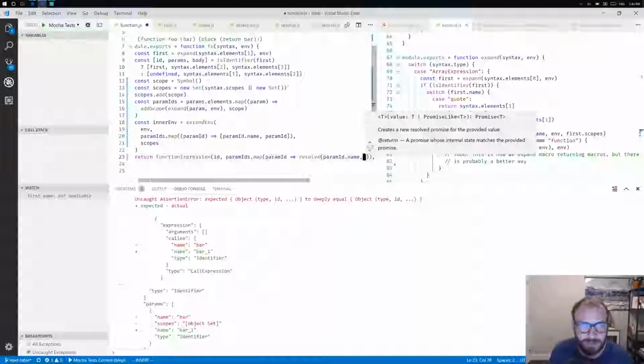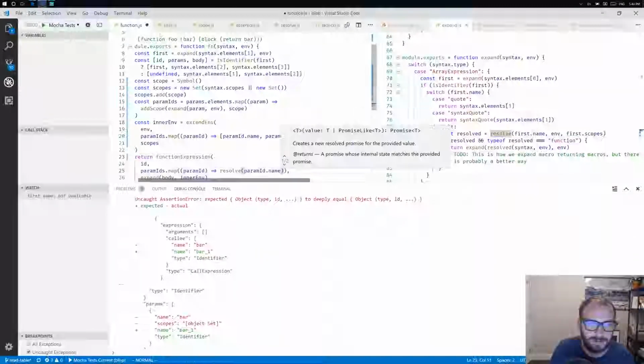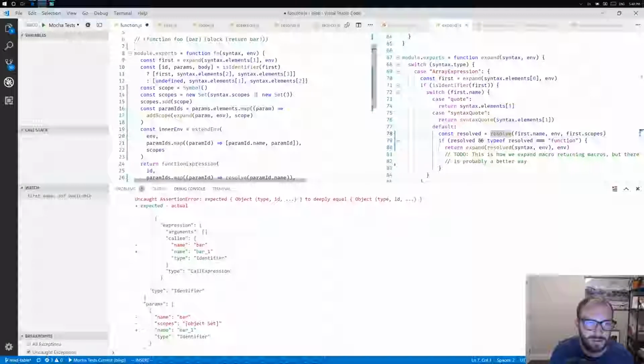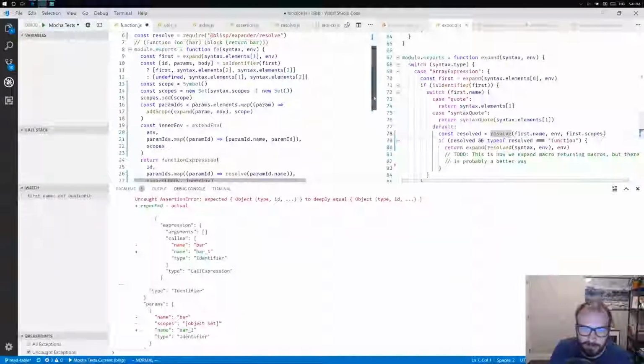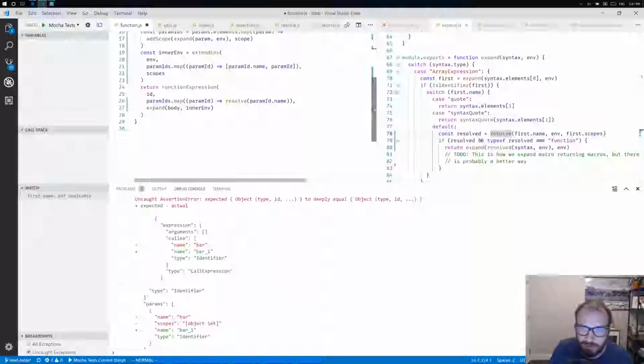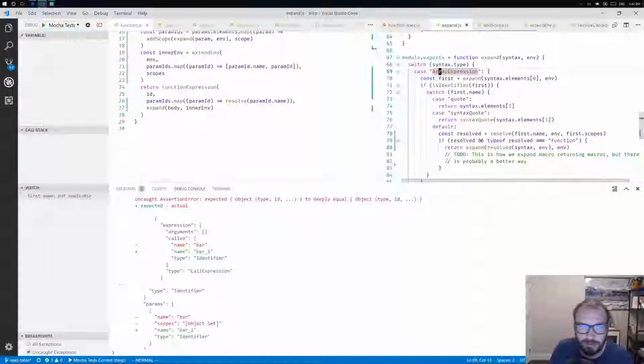All right, what are we doing? We want to import resolve first. Const blisp slash expander slash resolve. Resolve function.